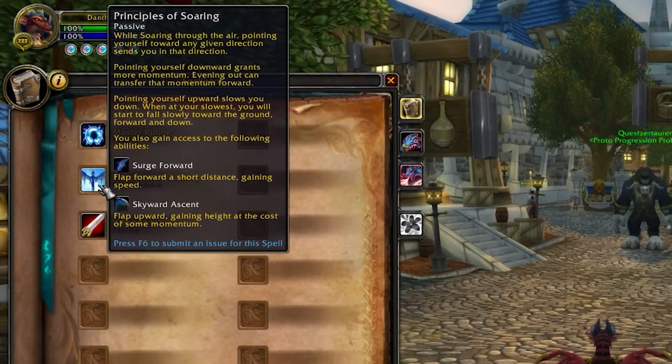There is also a racial passive called the Principle of Soaring, so it gives you a little bit more information on soaring. It says, while soaring through the air, pointing yourself towards any given direction sends you in that direction. Pointing yourself downward grants more momentum, and evening out can transfer that momentum forward. Pointing yourself upwards slows you down. When at your slowest, you start falling slowly towards the ground, forward and down, and then this just tells you the 2 abilities that you do get access to.